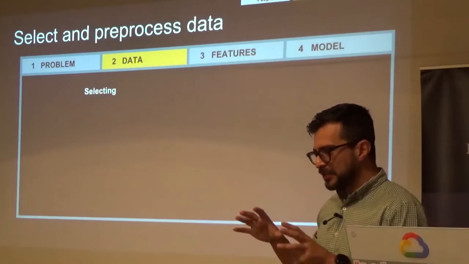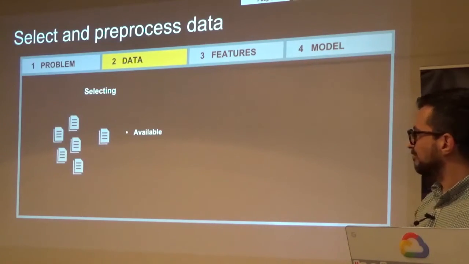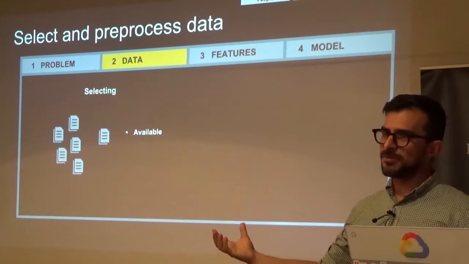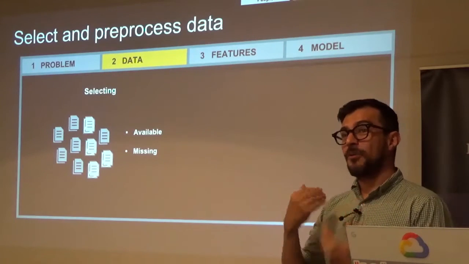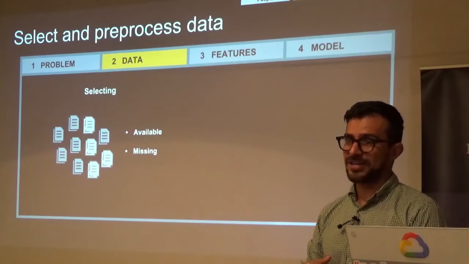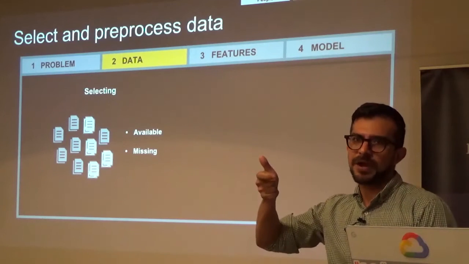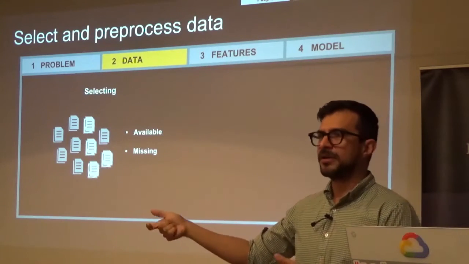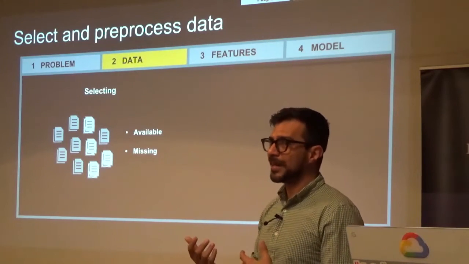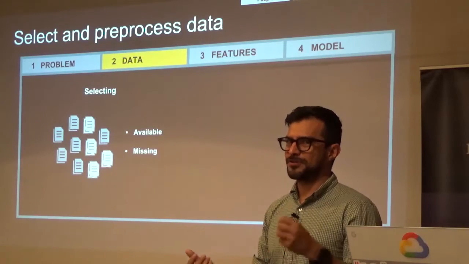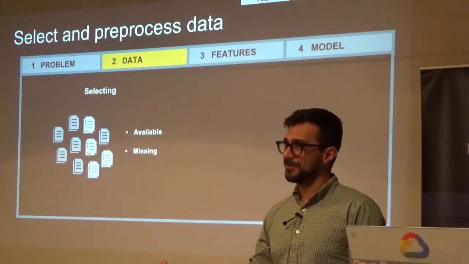For data, just think about the importance of selecting the data. First is, what is the data that is available? You need to understand what it is. Then you have to figure out what is the data that you're missing, right? There are a lot of times where that part is critical to know if you're actually going to have a good machine learning model. When we were talking about the fresh example, we have a lot of data of products that we're selling in Amazon.com that we're not selling in Fresh.com. So we're missing a lot of data there.